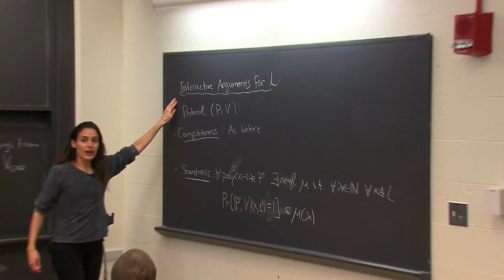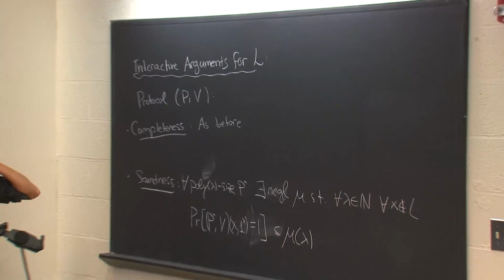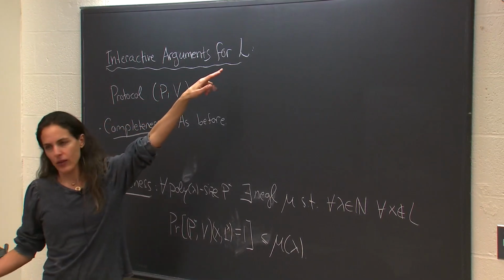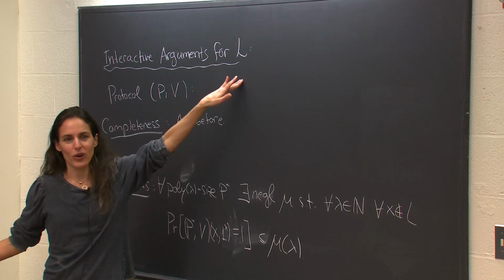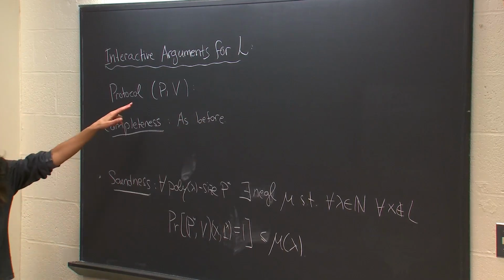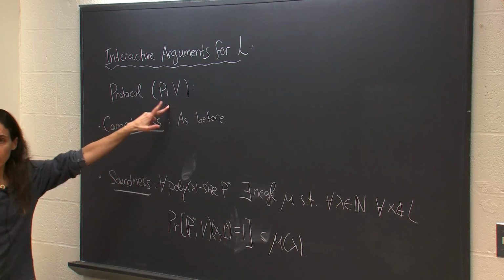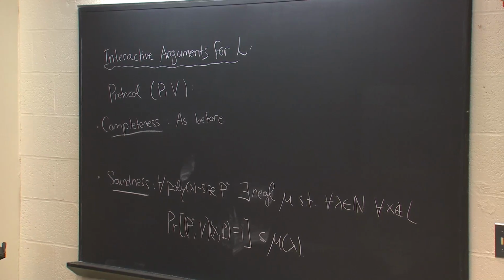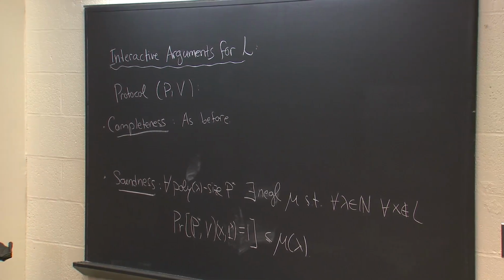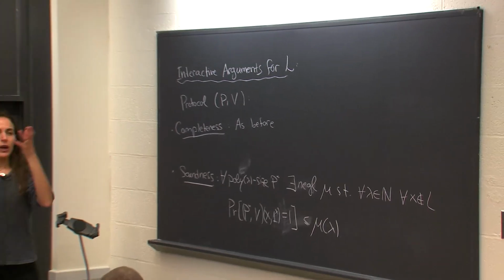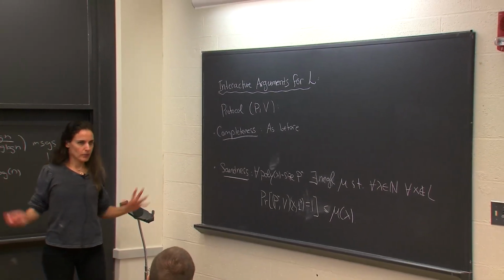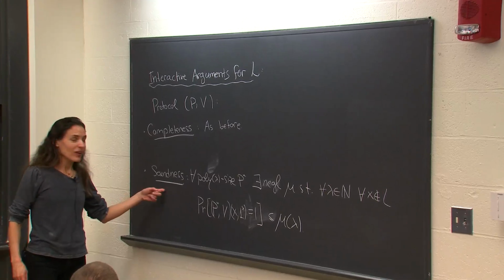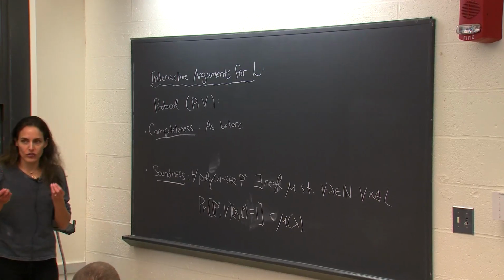So instead of interactive proof, we called it an interactive argument. And we say that an interactive argument for some language L, think of it as an NP language, but whatever language you want to think about, is a protocol between a prover and a verifier. The completeness is the usual: if x is in the language, then you'll convince the verifier with probability 1. If it's an NP language and you know the witness, you're also efficient. The soundness, that's where the change is. Instead of soundness, you get some computational version of soundness.